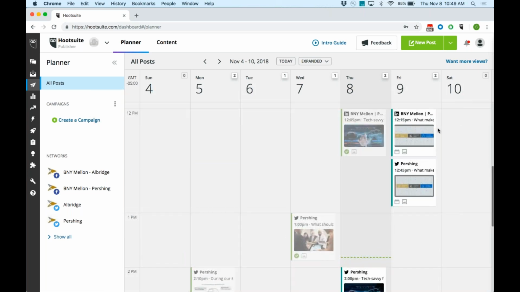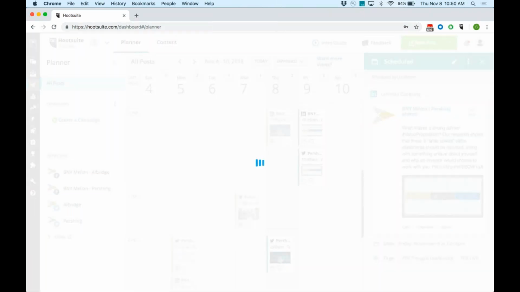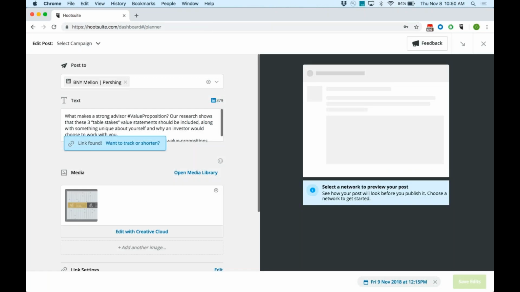No, that's okay. So here you'll be able to see the upcoming messages that have been scheduled. You can click into these to take a look at that preview. If something has been approved, it's ready to go as is. But say, for example, you decide to make some changes to it, you can click this edit button, and that's going to take you back into the composer.